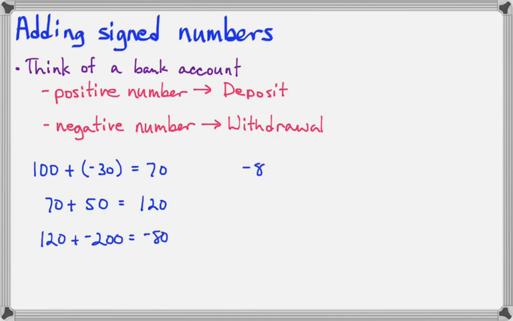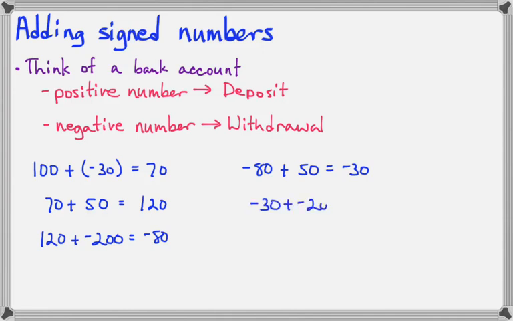Alright, let's take our negative $80 balance and add $50 to that. That doesn't quite get us back to a balance of 0, but it gets us closer than we are now. The difference between 80 and 50 is 30, but we're still $30 overdrawn, so it's a negative 30.